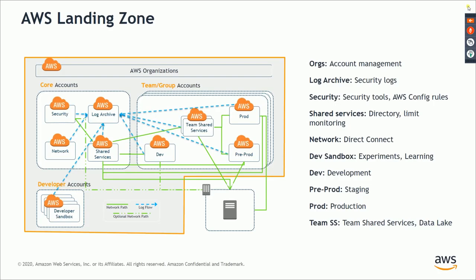And the fact that you will have a landing zone means you will be able to quickly create these accounts with the right privileges, with the right configurations. It will be able to set up network environments with the best practices of AWS. It will have the security best practices implemented. It will be implementing AWS Config, and AWS Config rules will be enabled to make sure that you have a good amount of security best practices implemented as part of it.